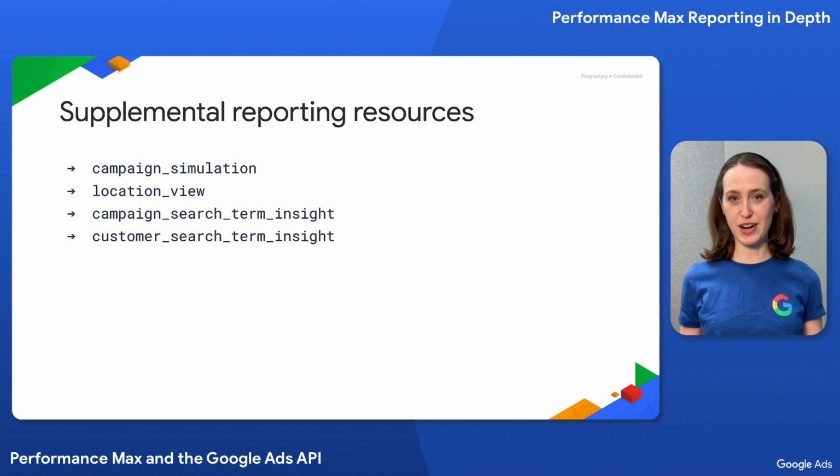In addition to those direct reporting resources, we have some supplemental resources related to targeting and insights. You might come up with creative new ways to leverage these resources, or even resources I don't mention here. Combining the API with your own application data, the options for optimization and insight are endless.